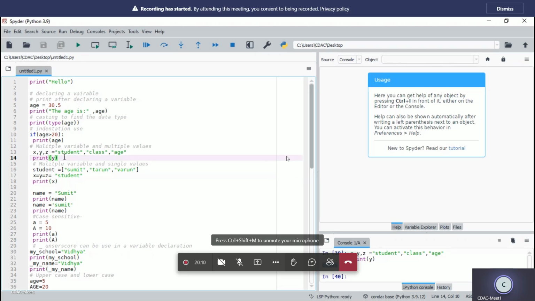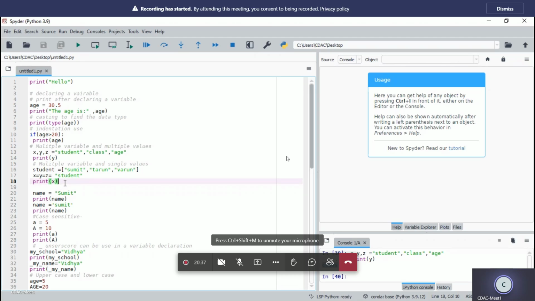Next one is the single value, because in this pattern we are using multiple variables and multiple values. Next one is multiple variables but a single value, right? So if we are using multiple variables here and want to assign a single value, then what we have to do is define it like that. Suppose x equal to y equal to z equal to student.